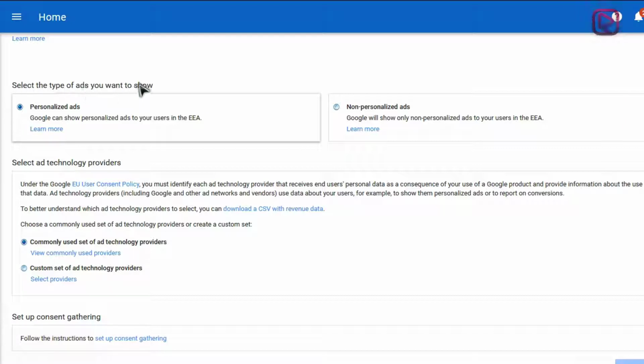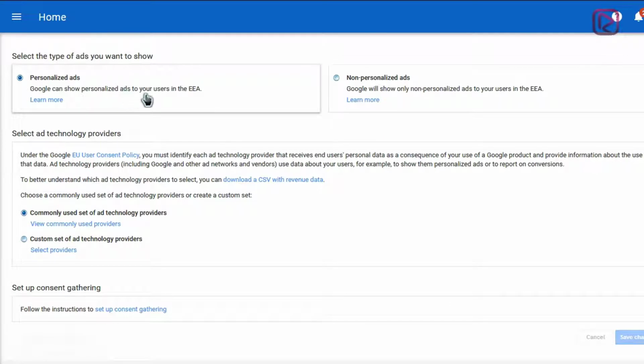Select the type of ads you want to show. So the first will take the visitor or the creator, country, language, etc. And non-personalized ads will consider only the content of the post or the article. Next, you need to select technology provider.